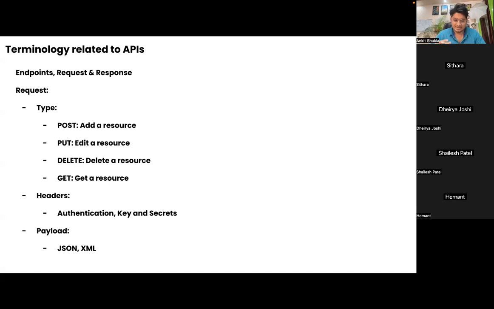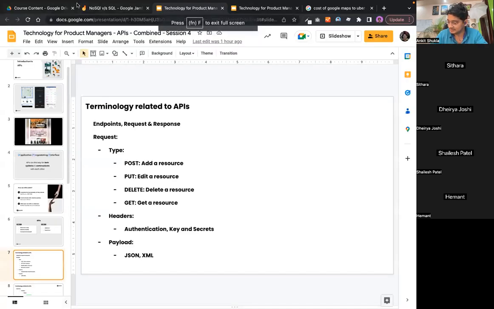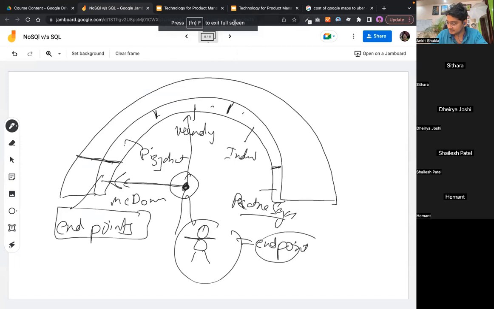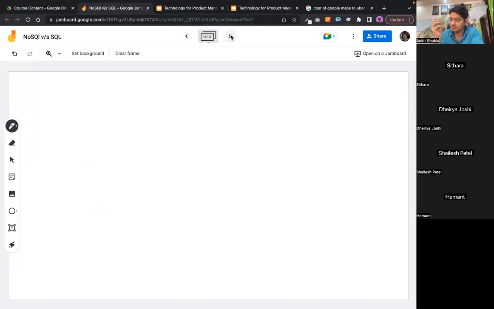NSE. Let me explain with a diagram. Just give me a moment. Buying shares on Zerodha.